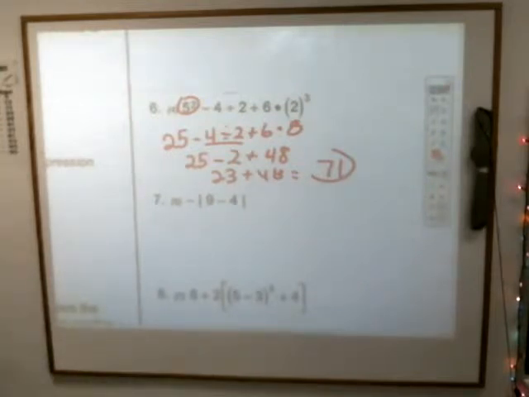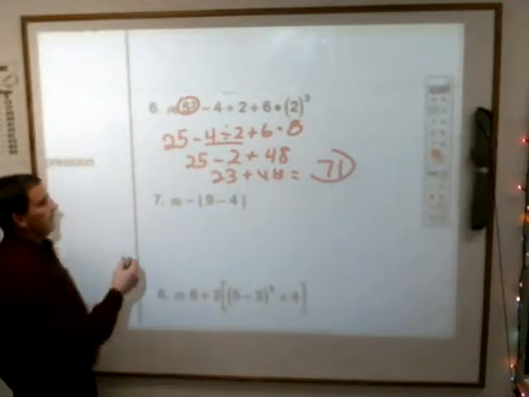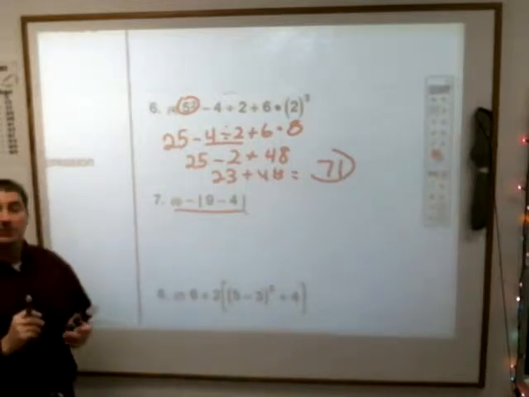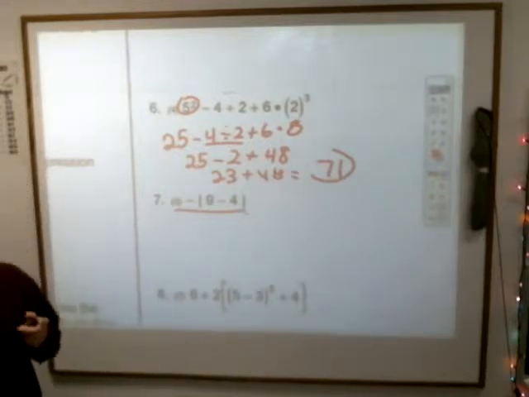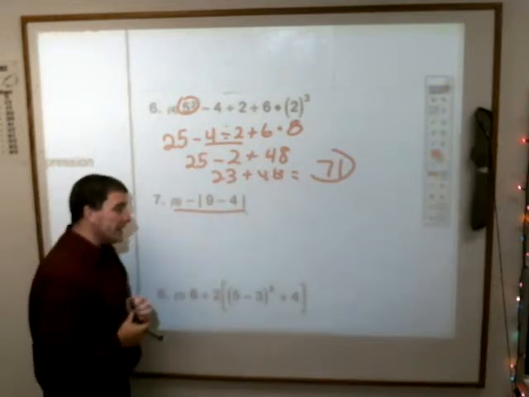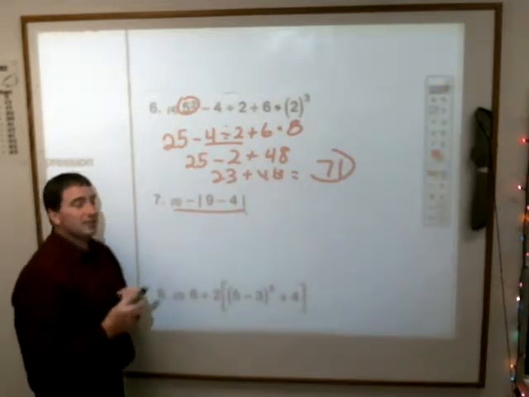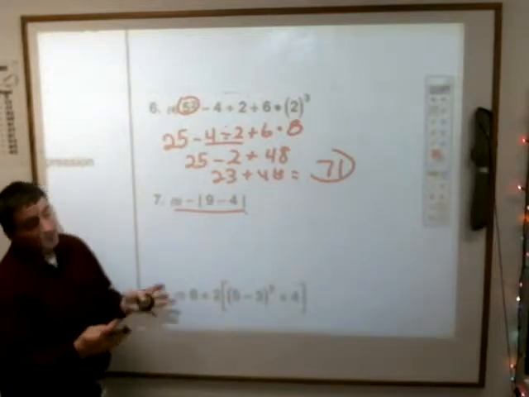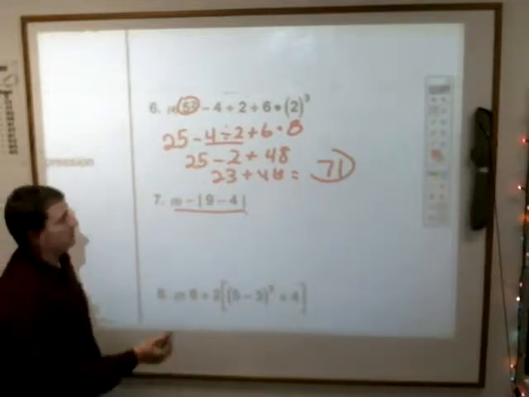Instead of dividing, I subtracted 4 and 2. Okay. And I'm going to talk about number 7 because there seems to be a little bit of confusion in the 8th grade class about absolute value. Absolute value signs are those straight up and down lines. The only thing they do is make things positive. They don't change things to their opposites. If it's negative, it makes it positive. If it's positive, it doesn't do anything.